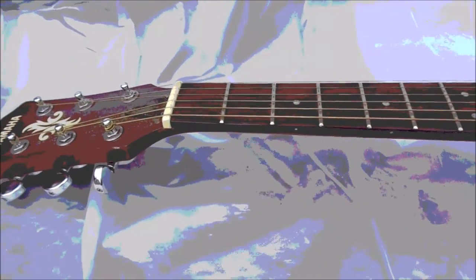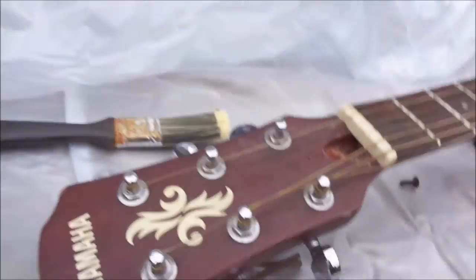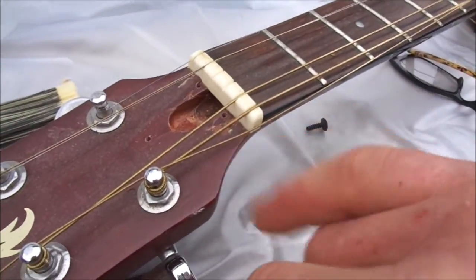I'll take this off and see if that truss rod is loose, maybe give it a quarter turn and wait an hour or so to see what that does. Otherwise it's got hardly any wear — maybe the frets have worn down a little bit, but they don't look too bad. For someone who's starting a band, this was apparently her first learning guitar. So let's tighten up that truss rod and see if we can bring better action.